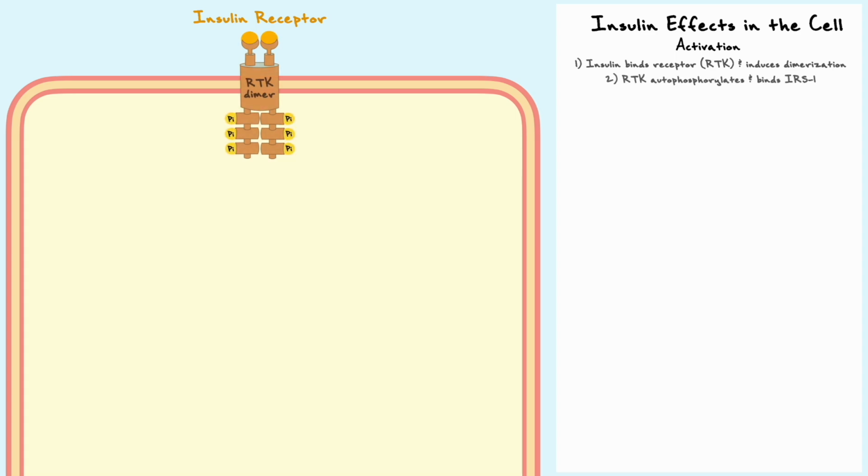These phosphorylated residues can then attract additional proteins called adapter proteins that link the receptor to a wide variety of other enzymes and pathways. In the context of metabolism, one important adapter protein it attracts is IRS1. IRS1 allows for a kinase called PI3K to bind. This kinase is a dimer of two subunits, P85 and P110, and as you can see, P85 allows the linkage with IRS1. On the other hand, P110 is the kinase domain, and its main action is to phosphorylate the phospholipid PIP2 and turn it into PIP3.